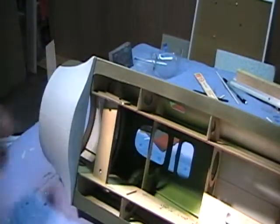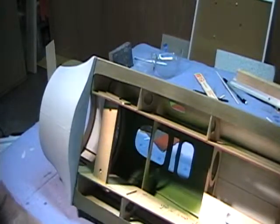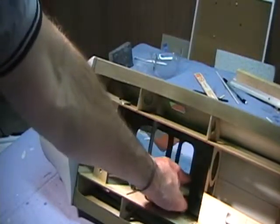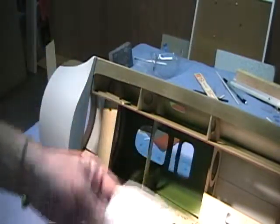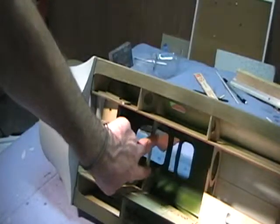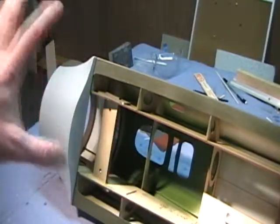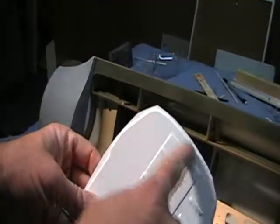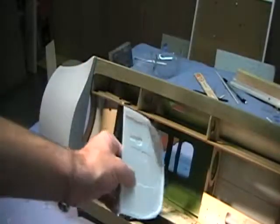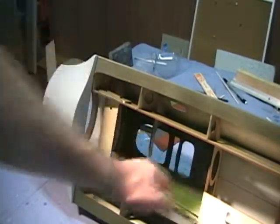The only thing we have to contend with is a former right here. I've already installed and pulled it back out. The former I made that goes right here at the front of this opening is an almost exact match to the fuselage. We're going to cut it at an angle back down to this former here to open it up so you can see the radio room better. We'll take a good hard balsa and put it on the back side all the way across to add back the strength.